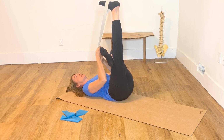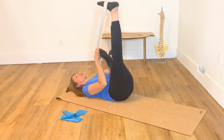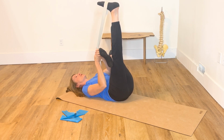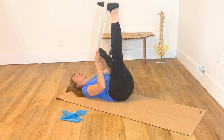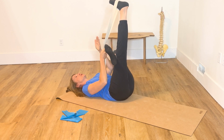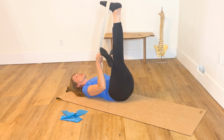And then from here, if I want to get really deep into this piriformis, my favorite thing to do is rock my foot back and forth. So I'm not so much rocking my pelvis as just taking my foot back and forth. And what you're going to notice is that when the right foot goes over to the right, I feel a much deeper stretch in through this left piriformis.